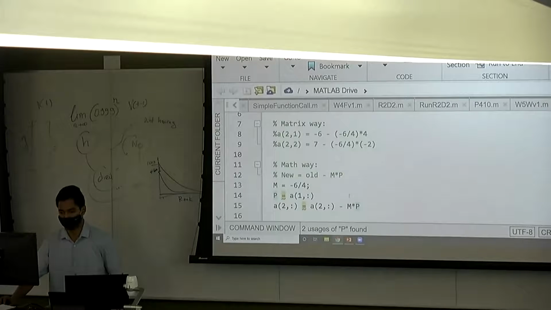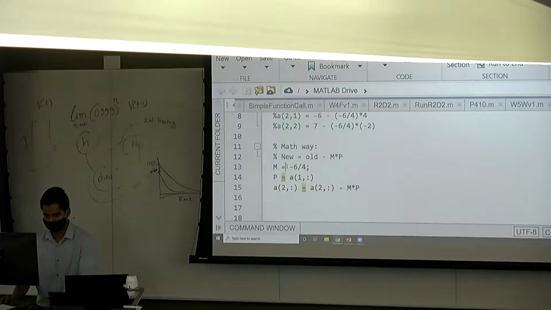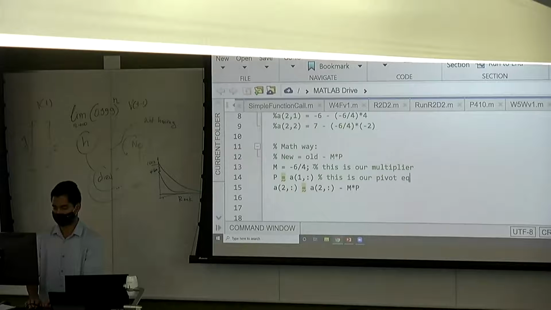Now I'm going to go a little bit faster. I'm going to automate this now. So this is our multiplier. This is our pivot equation. So what are we going to do after this?